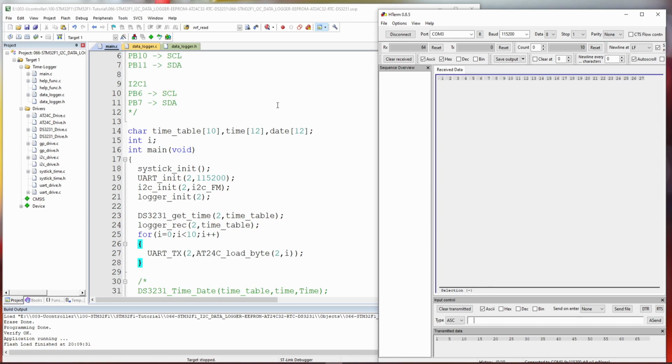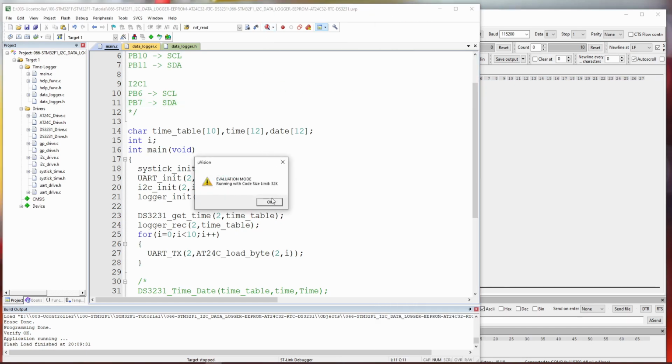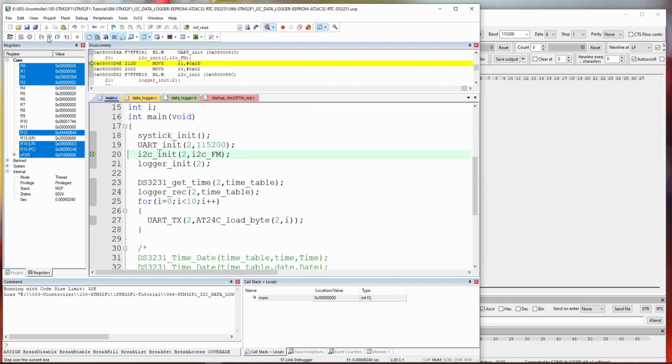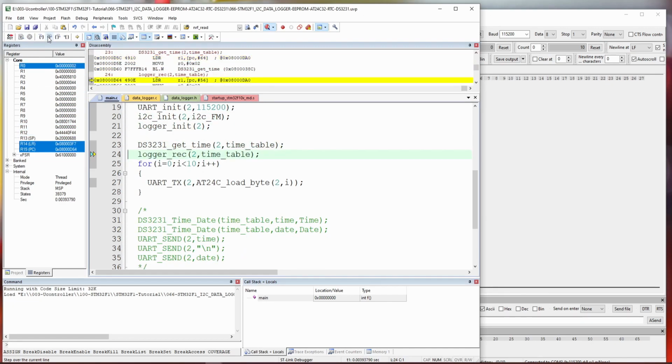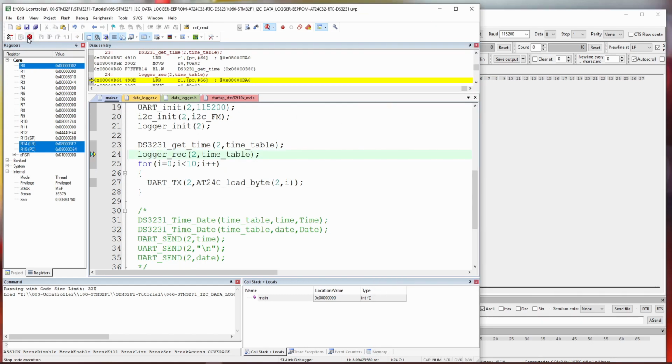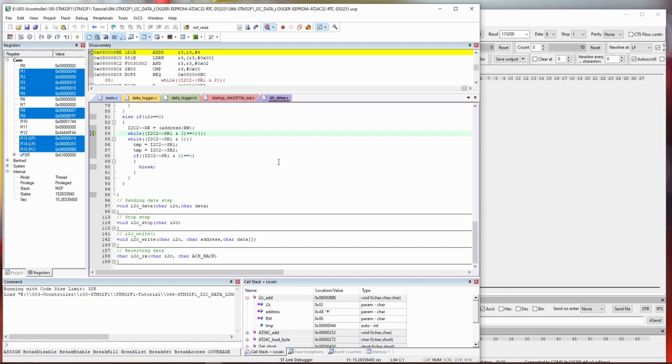Nothing did happen. Okay, let's go to the debug mode and check what's happening. So if I jump one by one, okay, if I go here, you see this is happening a lot in the AT24. So when I started making the initial tests, the AT24 needs always some delay time in the functions.